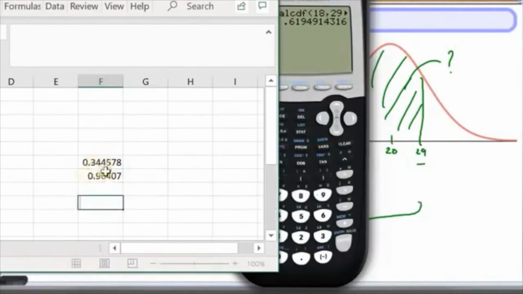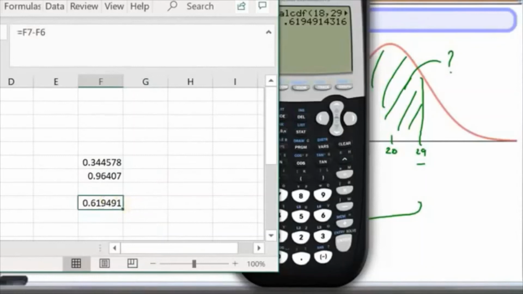In fact, we are looking for a number in between. So for that, what we can do is subtract these two numbers. So let's do that. Equals this number minus this number, we'll get the area in between, which is this number here, and this is exactly what we got using table and calculator also.